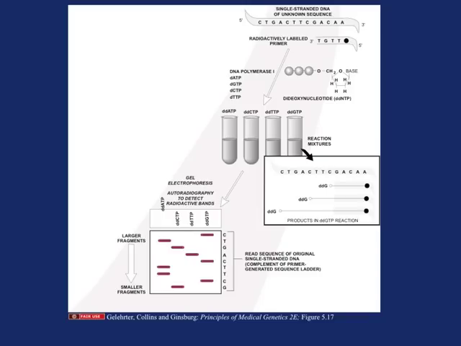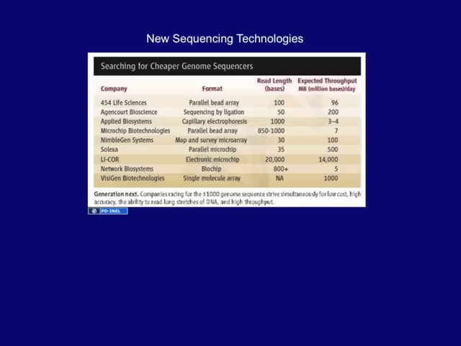We still use this for some simple diagnostic tests, but now we're using newer methods that sequence billions of base pairs at a time. The very first research paper I wrote in the laboratory, I worked for a year and a half to determine 4 nucleotides at the beginning of the ribosomal RNA precursor in E. coli. And I know you've all always wondered this. It's ACUG. A year and a half. It was my first paper.